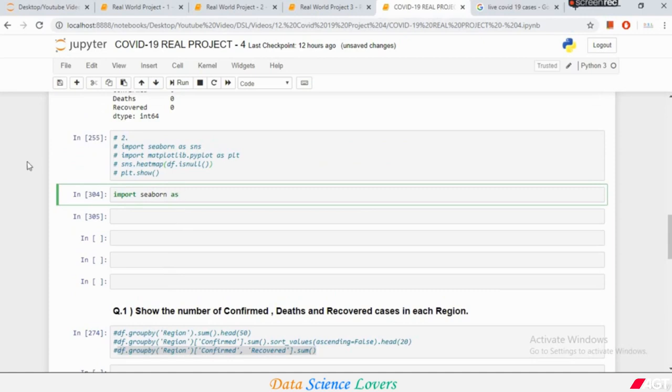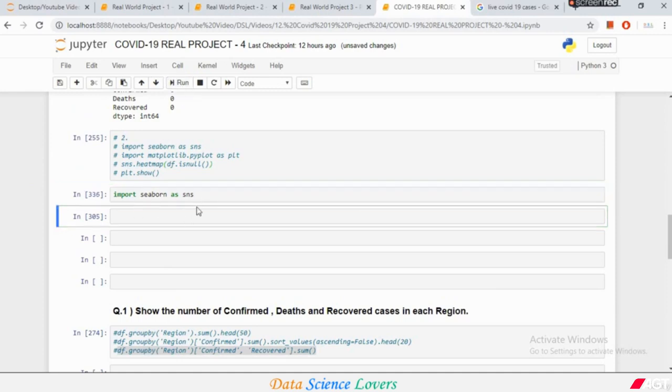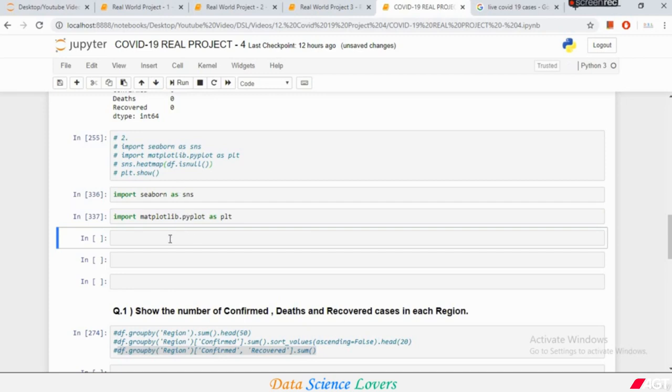So here we will import the Seaborn library first: import seaborn as sns. This is the syntax to import the Seaborn library. The library has been successfully imported, and we have to import the matplotlib library also. These two libraries are for visualization purposes: import matplotlib.pyplot as plt. The matplotlib library also has been imported.